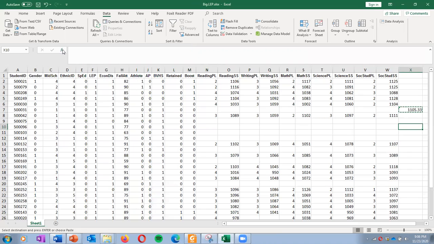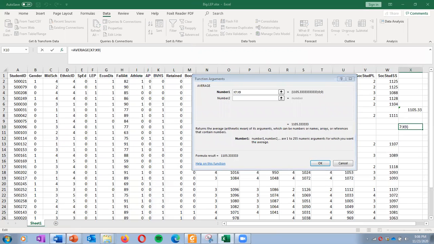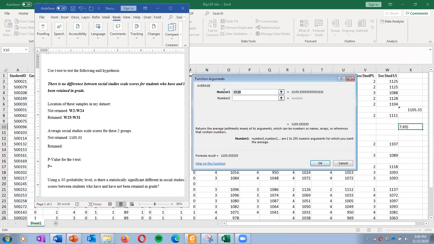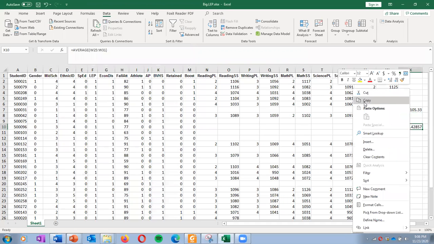All right, here the average. And do you still remember? Yeah, it's W25 to W31 and hit OK. So we can actually see the difference.